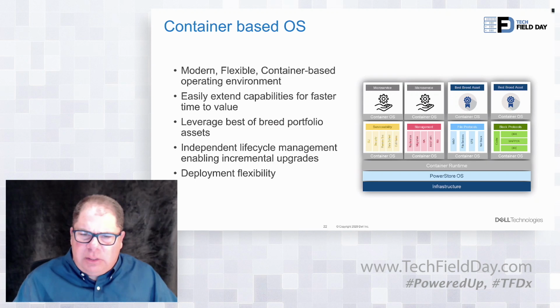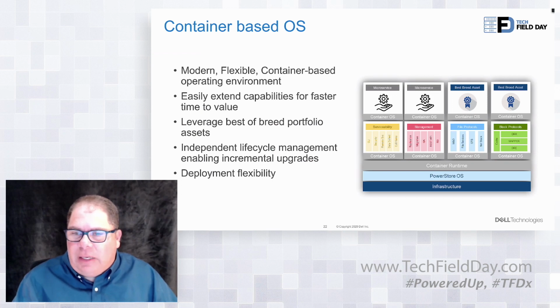We also wanted the ability to incrementally upgrade different components. So if, say, our file stack has an upgrade, there's no reason to qualify the entire stack. We can qualify our file protocol stack and deploy that in a patch, and then the system can individually upgrade that container. So these are all benefits.